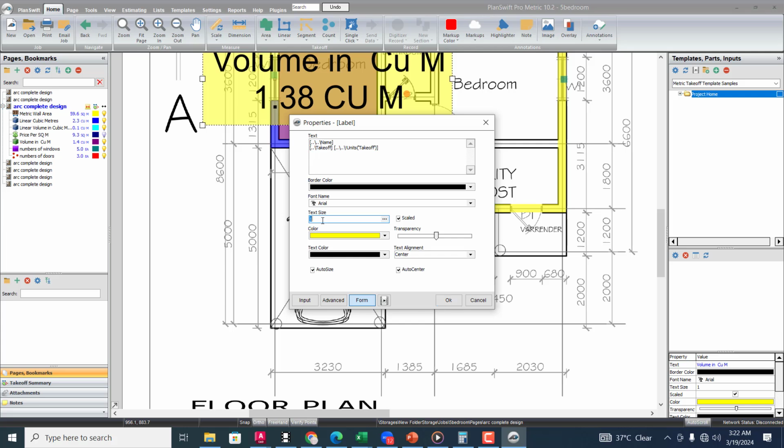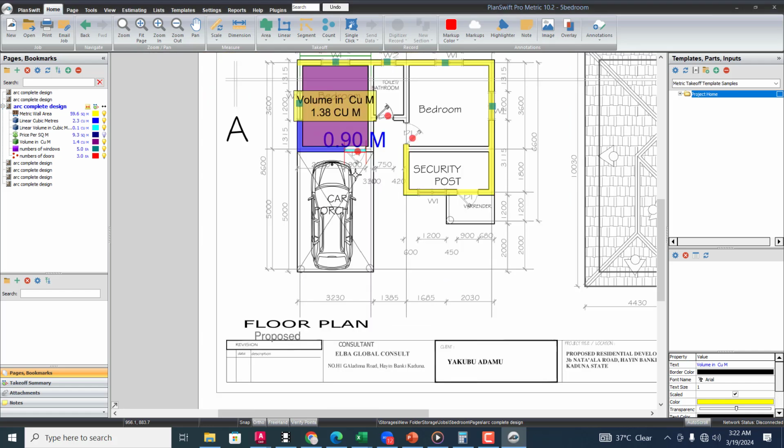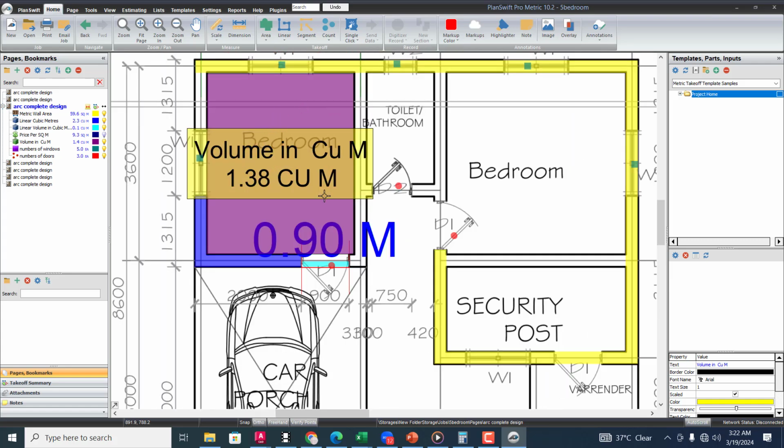This text height, let me change it to 0.5. Click OK. Now this is for my annotations. This is basically from the settings. In the settings of your annotation, you can use a value less than 1 so that it doesn't come out this big.